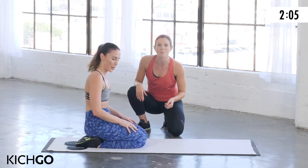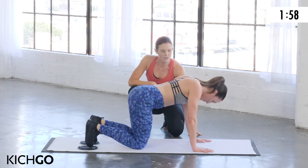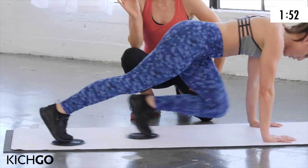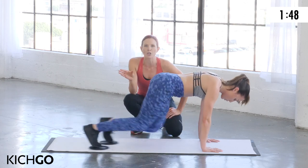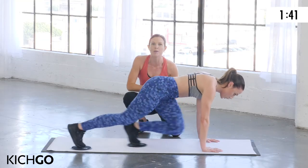Totally. Okay, we're gonna do mountain climbers going to opposite elbows to get those obliques. Come back onto your hands, coming off your knees. Come, yep, beautiful, and begin. Cross twist. Slow or fast doesn't matter as long as you feel it, but I do want you to push yourself. I want you to know what your value is, what you're worth, and you don't know until you try something, until you push past what you think you're not capable of.